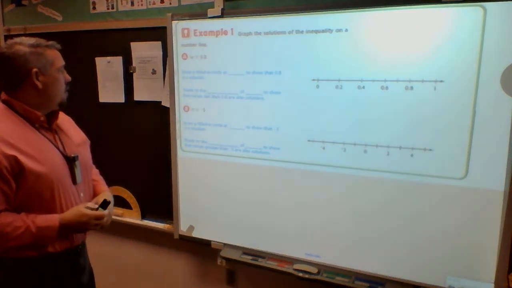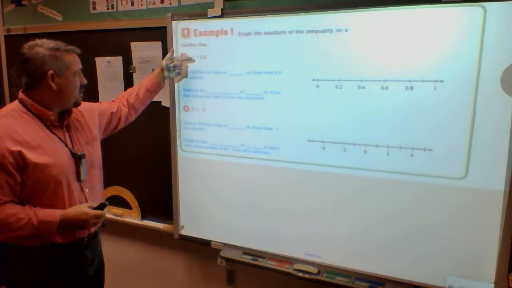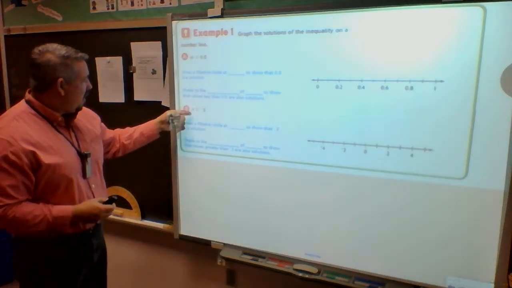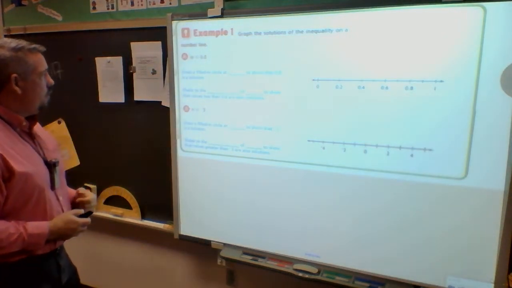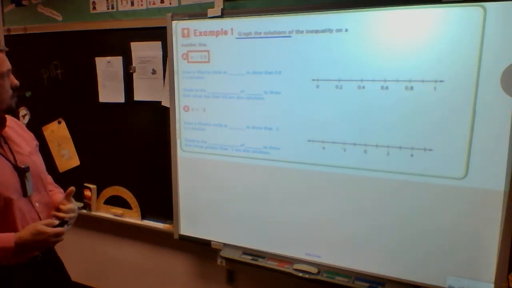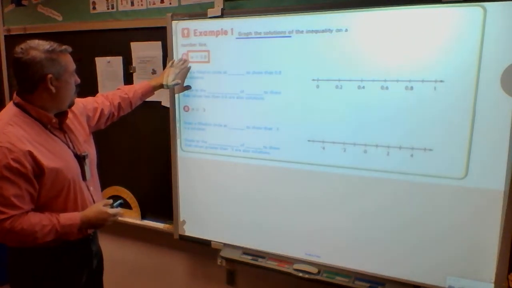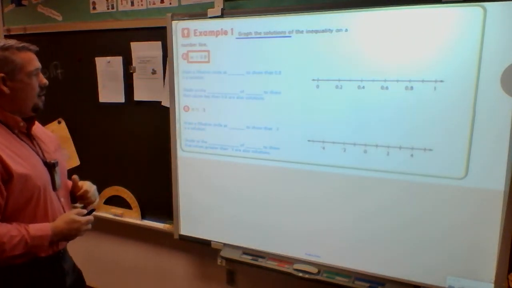On this one, I have some underlined, right? So this one, W is less than or equal to. This one, N is greater than or equal to. So I have to locate my information. I have to decide what I'm going to use. Graph my solutions. For this one, W is less than or equal to 8/10.